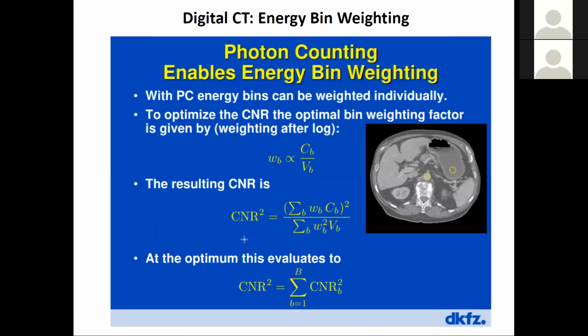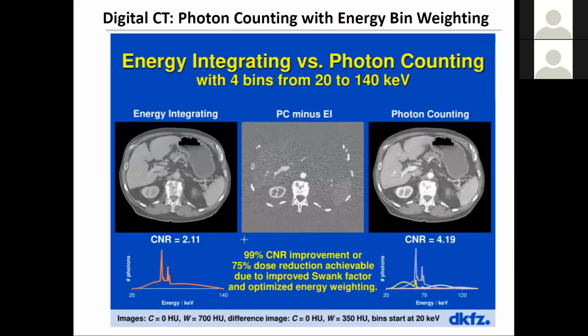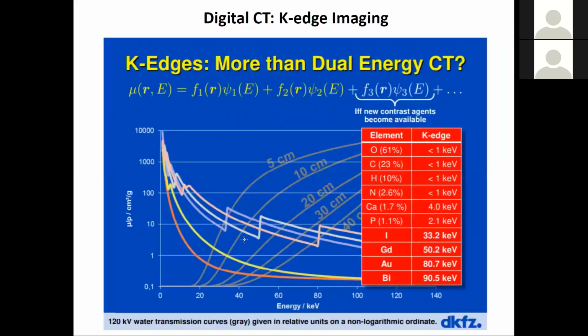There it is, sorry. The photon counting enables energy bin weighting. This is how you get the improvement in the contrast noise ratio by including the energy information. So this is a modest improvement in signal noise, but it's real, okay? And so none of these things should be expected to be as huge a difference as introducing deep learning where you didn't have deep learning before. These are incremental improvements. Going to photon counting for now, first, when you get that, we'll get to the advantages of photon counting. I have a slide on that in a moment.